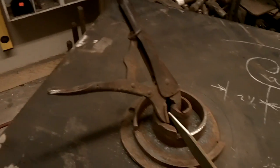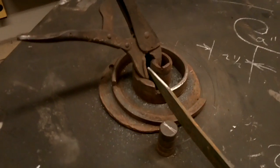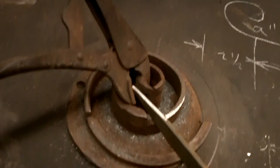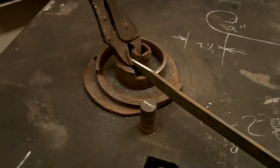But anyway, I'm going to try and hold the camera and clamp this down. So really, I'm just going to put the camera down so I can squeeze this vice grip on. Okay, that was quick. I just had to clamp the end there. So I'll show you how it's done here.